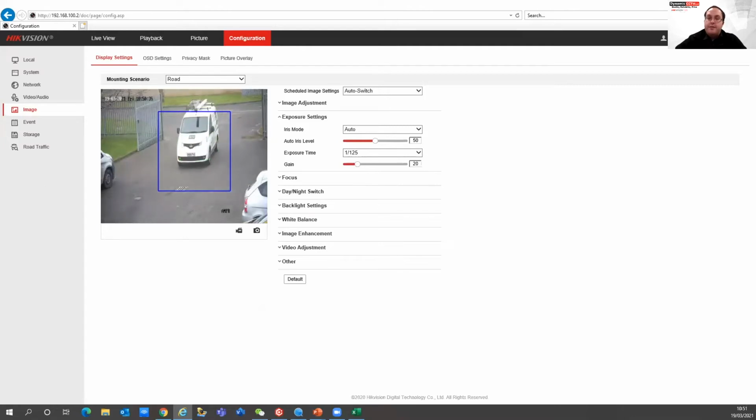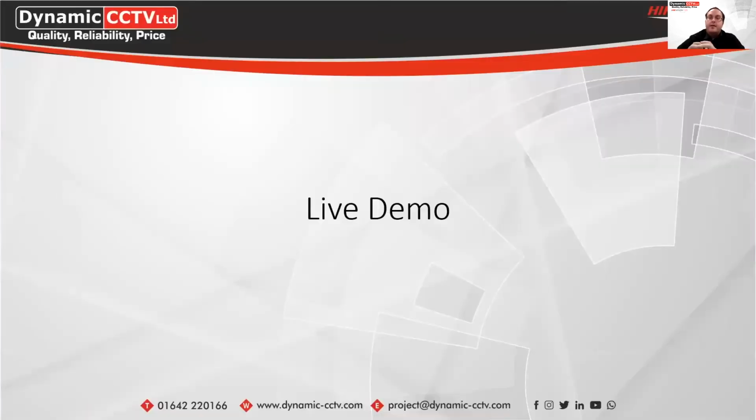So now what we can do is, if we go back to our slides, so that's just a look at the standalone ANPR camera and what you can do with uploading the allow and block list through the camera itself. And you can also do the same with an MVR. If you do use the ANPR camera with an MVR such as the CEV unit, you can actually get a real-time result down the live view side of the screen on the local MVR itself. If it's then added into IVMS 4200, which I'm sure we're all familiar with, which is the free software that's available from Hikvision, it would actually allow you to search back for plates that have been detected.